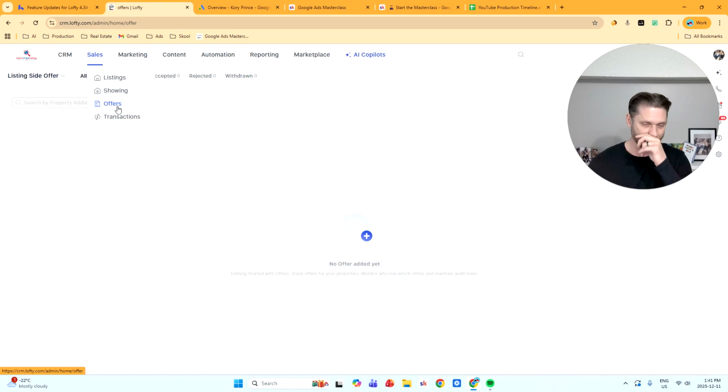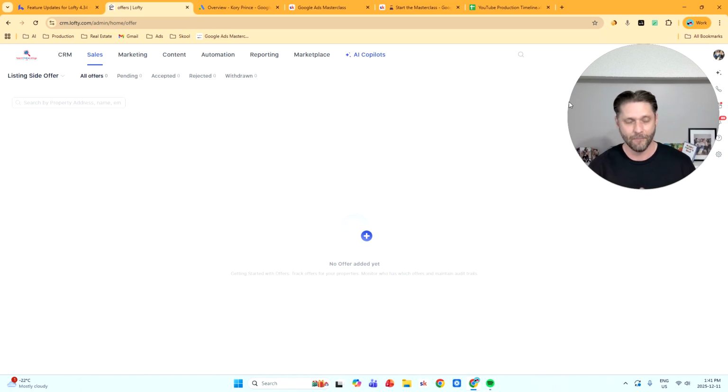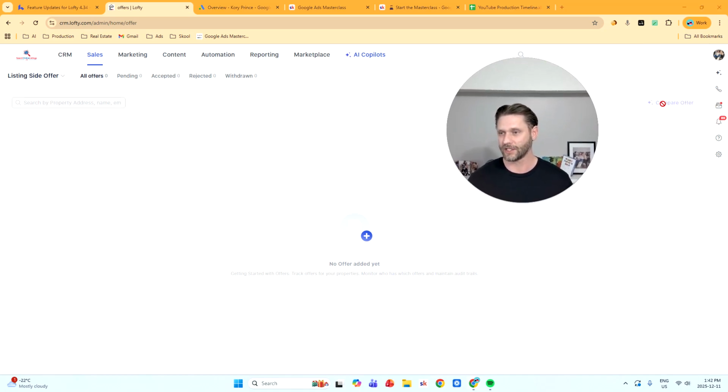So next up is offers. This is a really cool feature that I haven't played around with much because I'm not in production anymore. My team is. But what it will allow you to do is track offers on your listings and track offers with your buyers. And the cool thing is there's actually a feature in here where it says compare offer. So if you have a listing and you have multiple offers come in, the AI will summarize the differences between the offers and just provide a summary for you and for your customer, for your seller, which is pretty cool stuff.